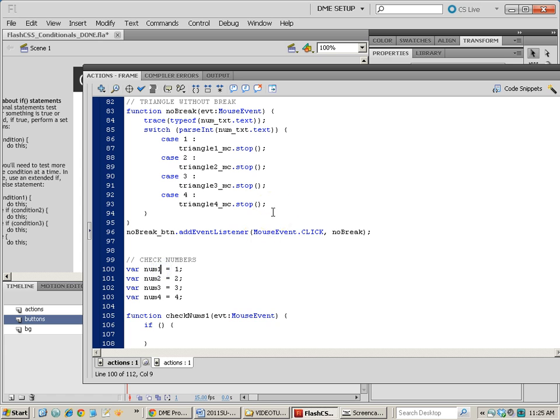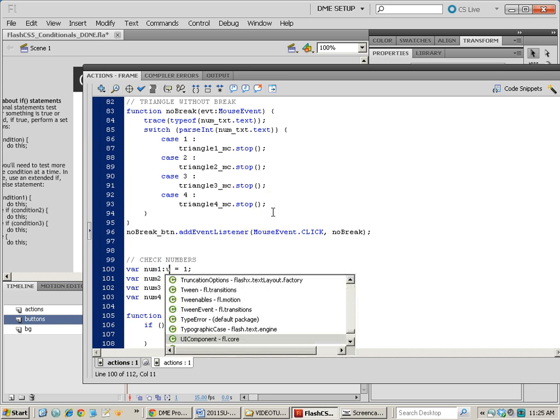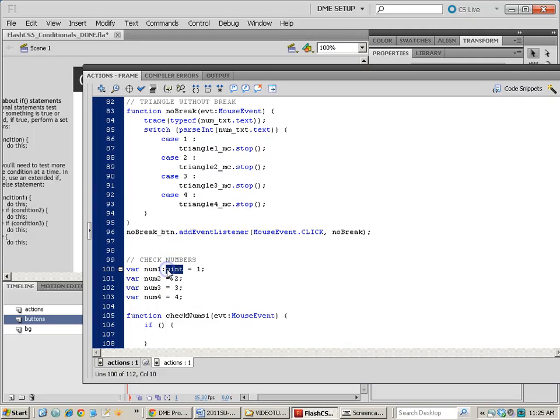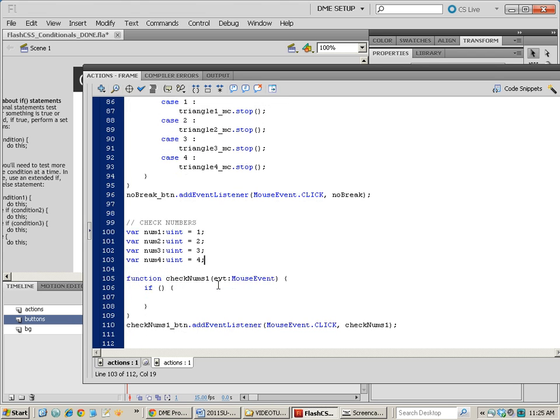Now what we should really have is some sort of unassigned integer. There it is, uint. If we have our strict data typing, that's definitely best practice. So we'll call these unassigned integers. So we have var num1, num2, num3, and num4, and we have the values set for that.